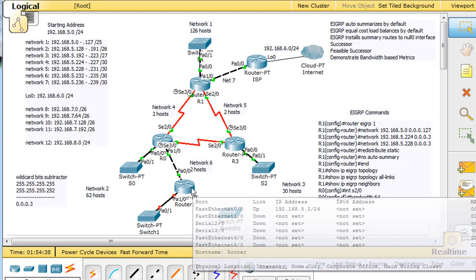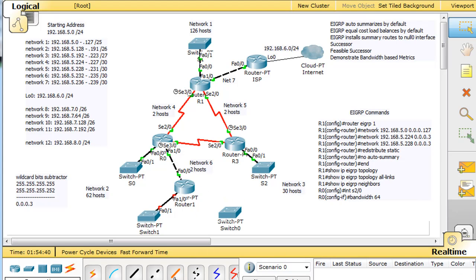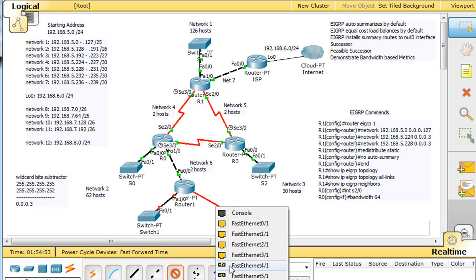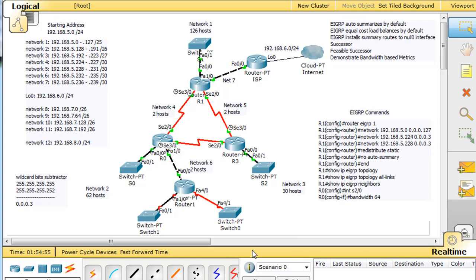So I'm going to need to grab a fiber optic cable, this orange one, and I'll hook that into FastEthernet 4/0. See how the graphic is different? That's for fiber optic. And I'll go over here and put that into the fiber optic port here, which is 4/1.